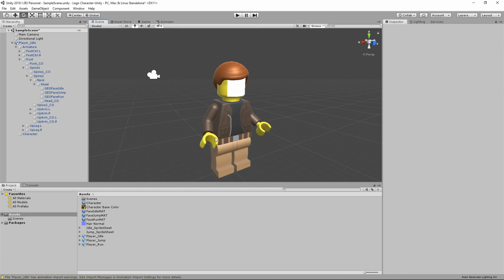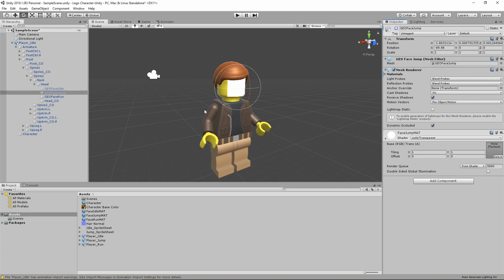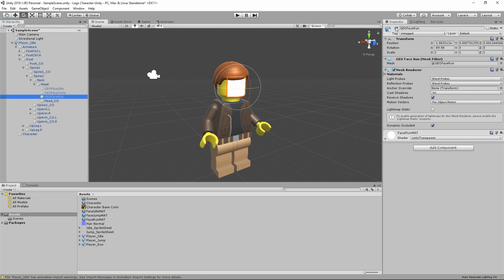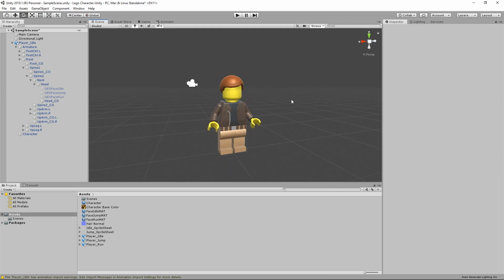Now, while we're working with the 3D character, we can go ahead and disable these. I can select this and uncheck this, and that will remove it from the 3D view, at least temporarily, while we're working with the 3D character. And there we go. Okay, so we have our character brought into Unity. We have some materials created. We've applied our textures. In the next video, let's see what that humanoid rigging system can actually do for us.